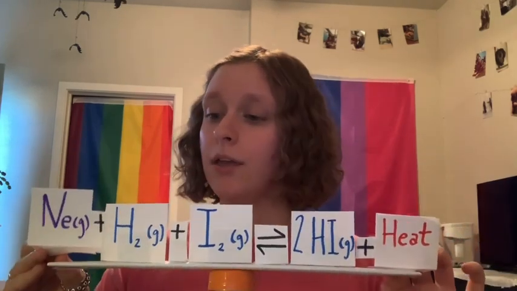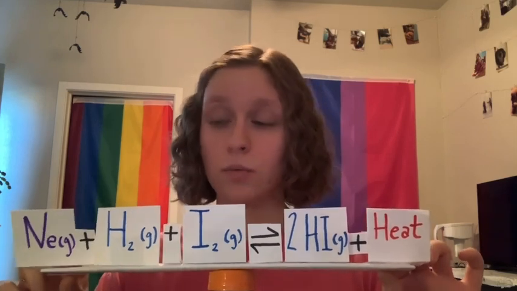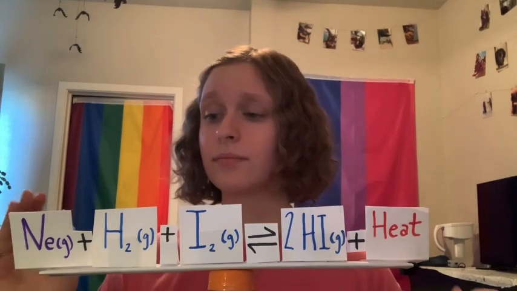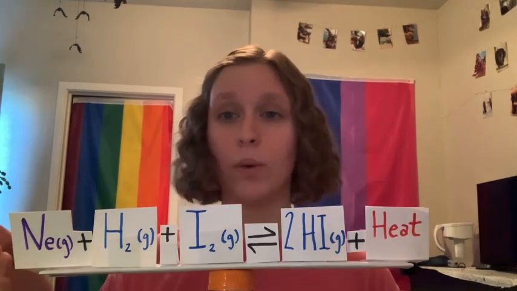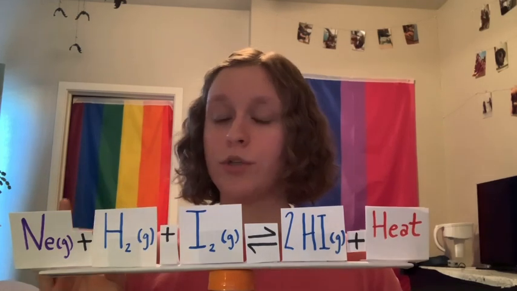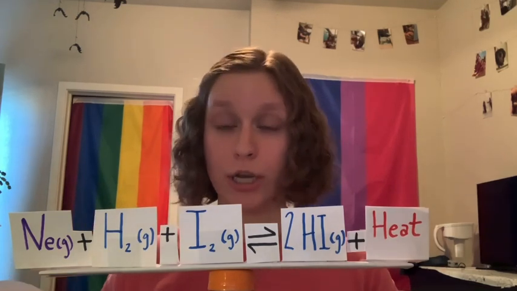Finally, if you were to add an inert gas, which is a gas that is not participating in this actual reaction, it does not affect the equilibrium. Adding this gas in will not change the concentration of the reactants or of the products, which means that the equilibrium will not need to shift.